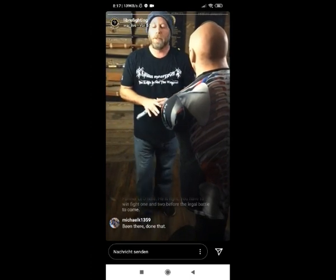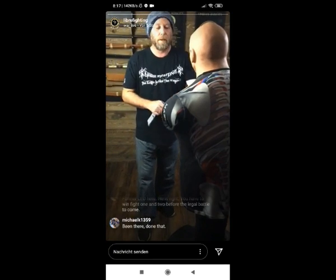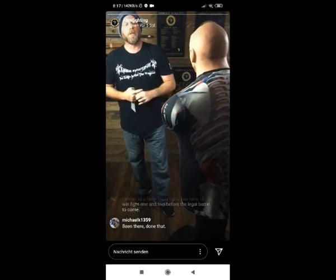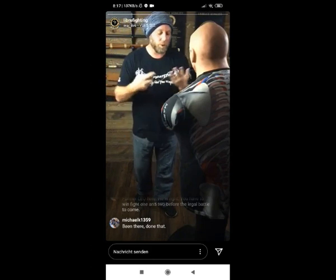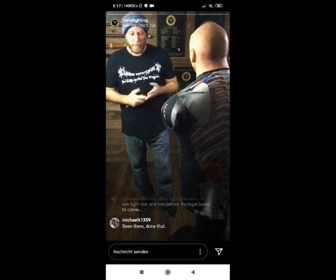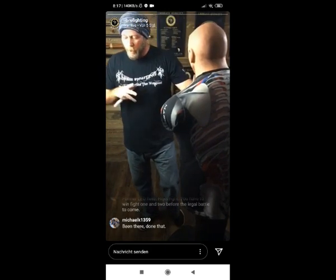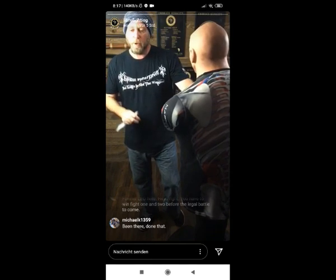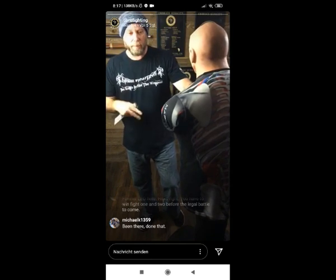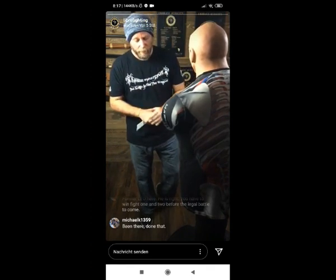So the first thing we're going to do is start with a minimal amount of force to neutralize this threat. We're going to assume in this situation I have the blade concealed. The situation is escalating. Maybe he goes to produce a weapon, and I'm trying to hit him and put him down so I can escape, or to neutralize him, or just to make him think twice about messing with me. So in this instance, we're going to flash the blade.